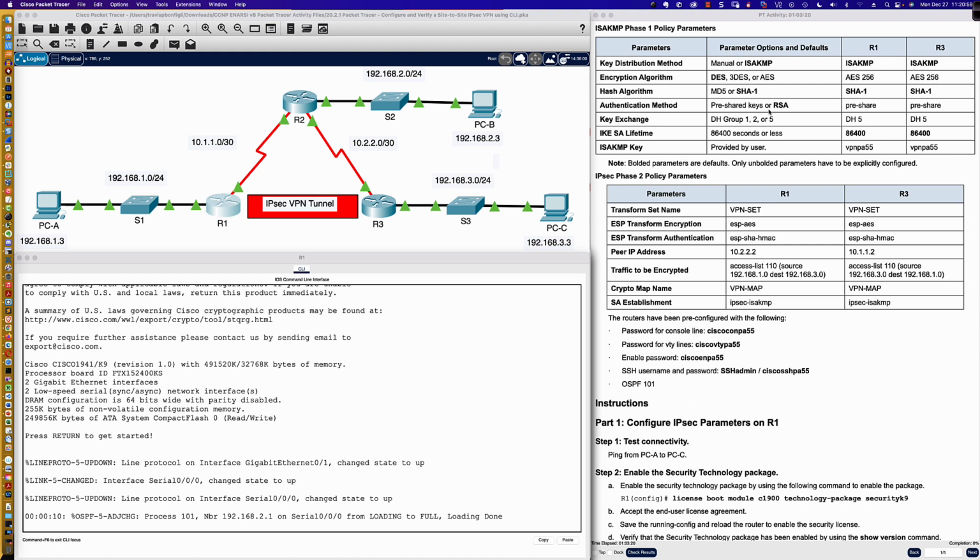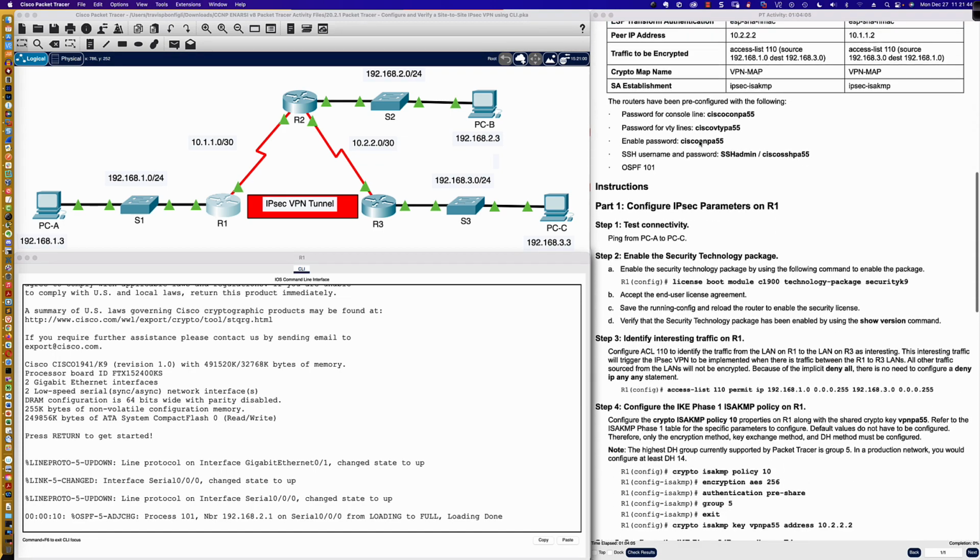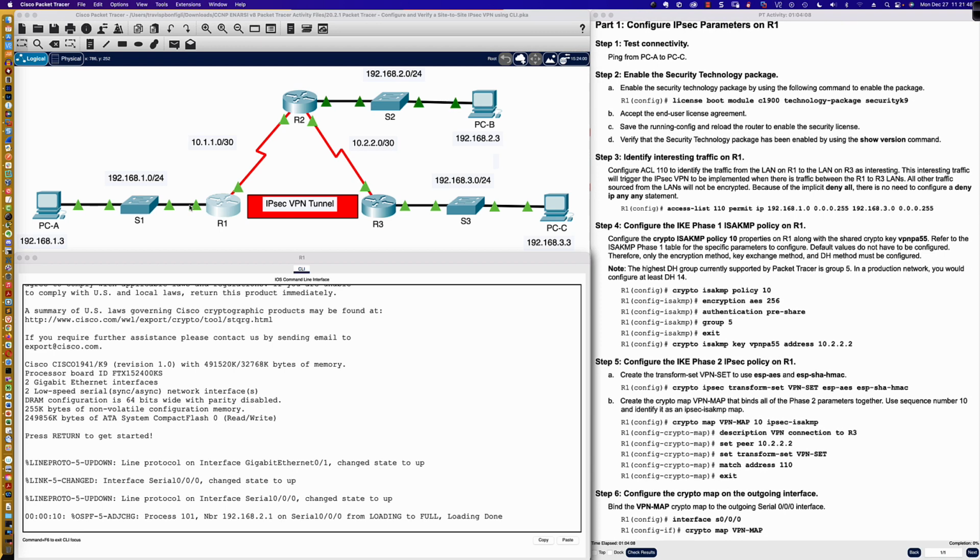And the reason that they say ISAKMP Phase 1 is because it's typically in Phase 1 where you're configuring the ISAKMP settings and the ISAKMP key. And they call it IPsec Phase 2 because that's where you're setting the transform set and the encryption parameters. So again, typically I just say Phase 1, Phase 2, or ISAKMP Phase 1, ISAKMP Phase 2, which is different from IKE version 1 and IKE version 2, right? So keep that in mind as we work our way through here, because this is all IKEv1 configuration. And so we've got some passwords that have been configured, and that is always a concern when you're typing things in.